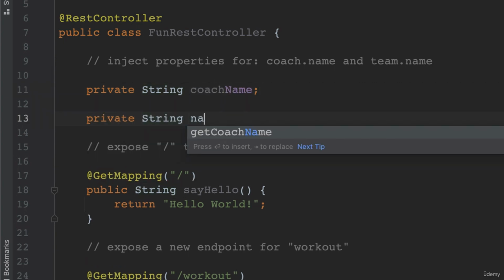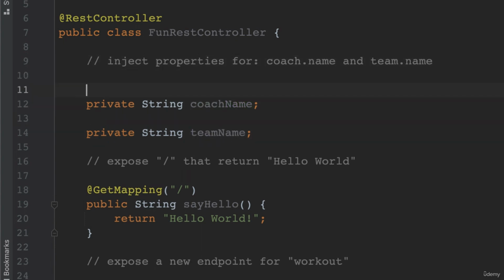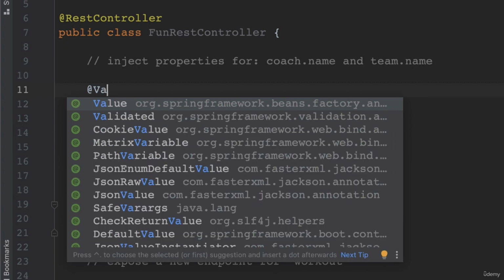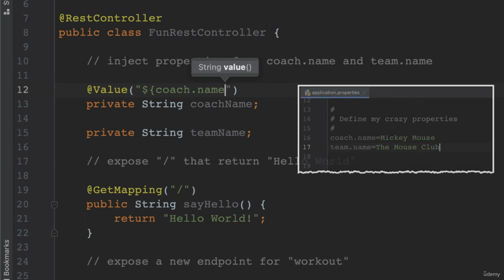Do a similar thing here for team name. And then remember, we actually inject those properties using the @Value annotation. And we give the $ curly brace, the actual property name, coach.name.